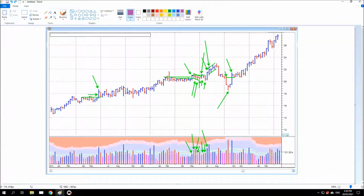But the question was about this bar. Can you consider this bar strong enough to justify the very high volume drawn out during the testing phase on that bar? Now, volume was really, really high on this bar here. Easily the highest on the chart so far, and the spread narrowed considerably.